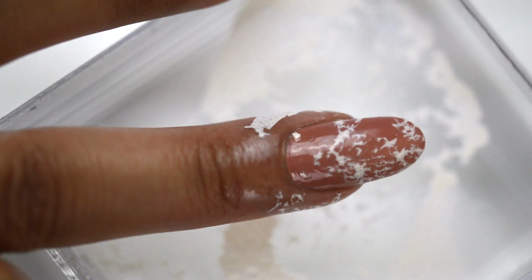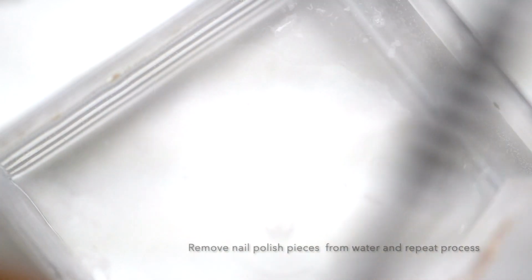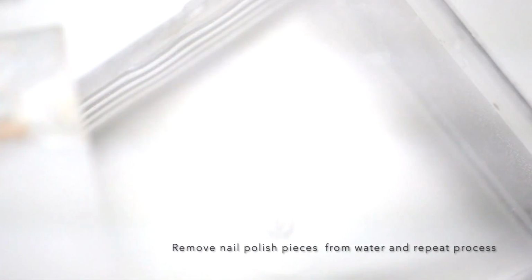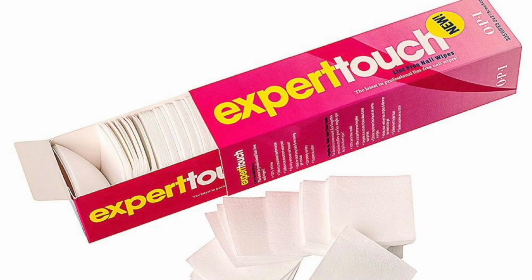If you find that you're running out of nail polish pieces to apply to the rest of your nails, you can go ahead and clear the water. Here I'm removing nail polish pieces with a lint-free wipe from OPI Expert Touch.